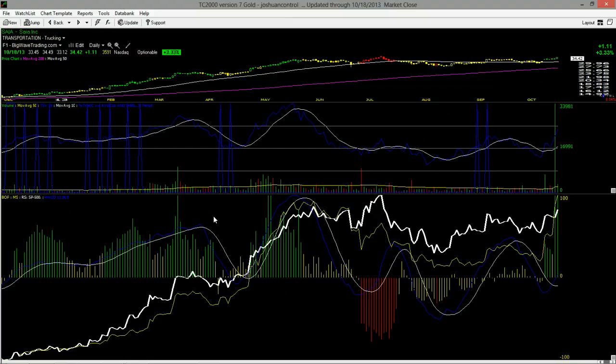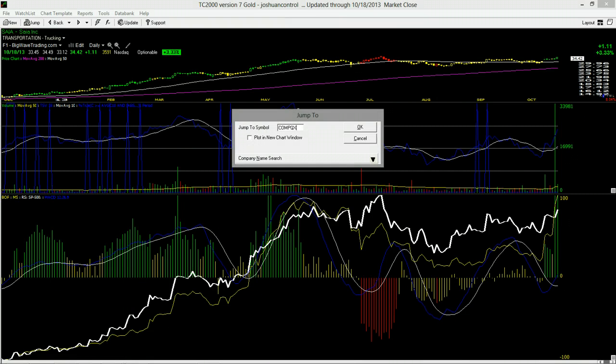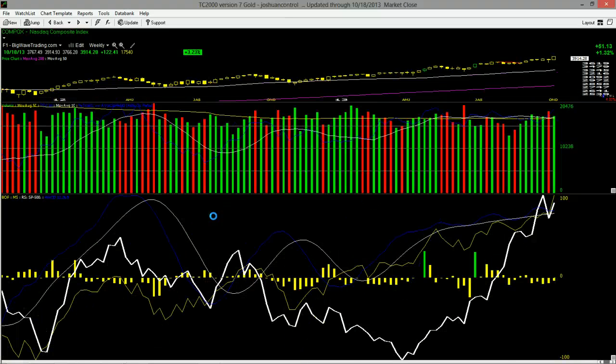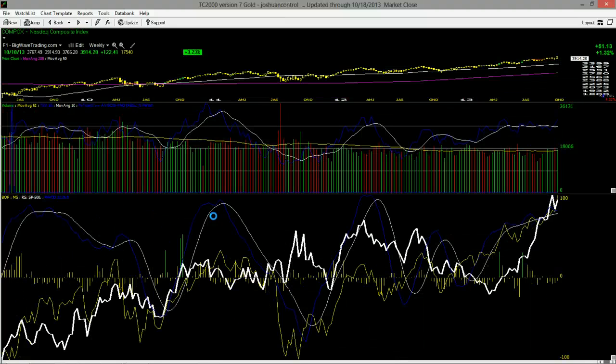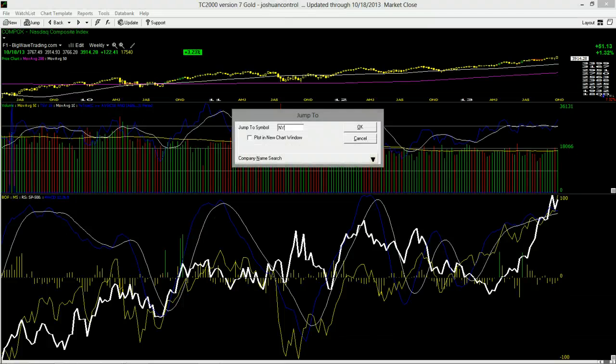As we start Monday off, we'll go ahead and look at the NASDAQ first. Obviously, as we all know, we're blasting off to new highs on well above average volume. That's excellent. That's what you want to see. And as you can see here lately on a weekly, we've been moving ahead on above average weekly volume over the past 50 days. We haven't seen that a whole lot in the uptrend, so that's always good to see.